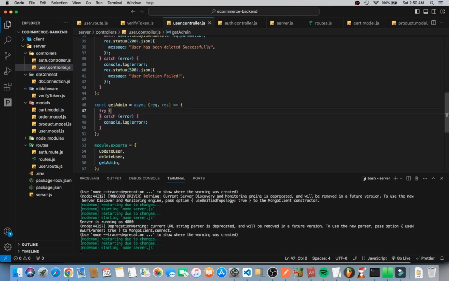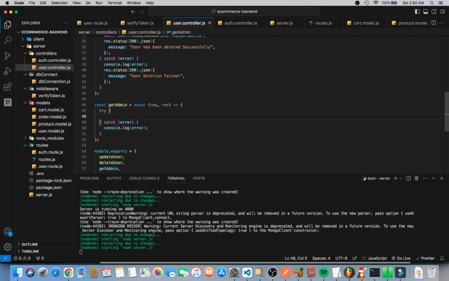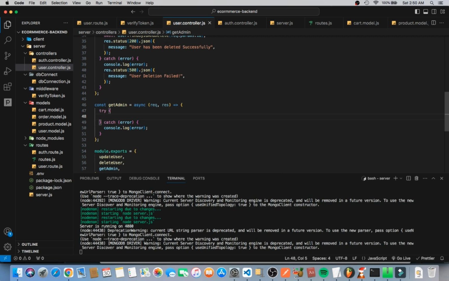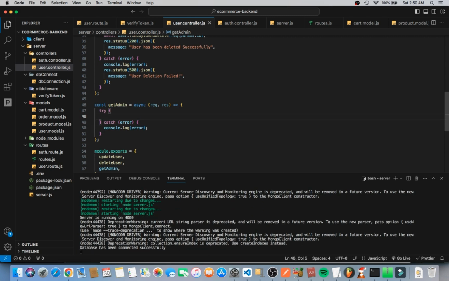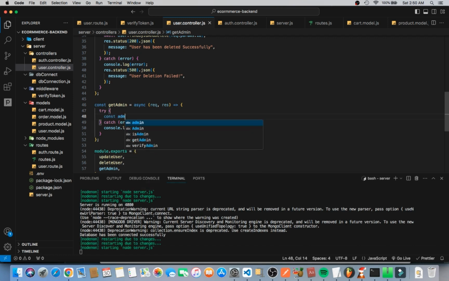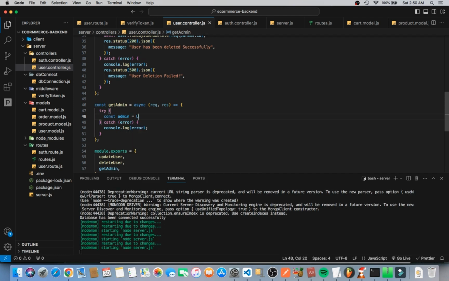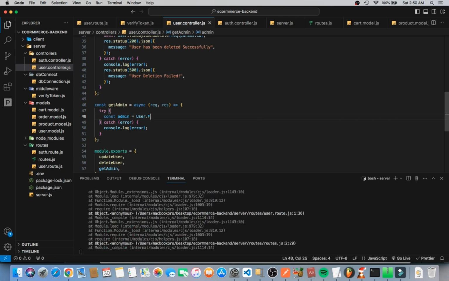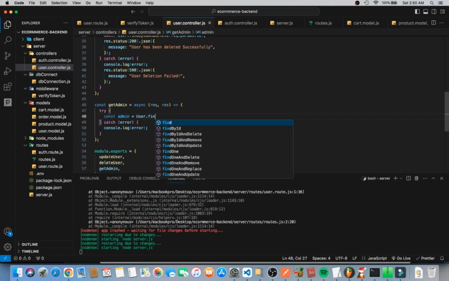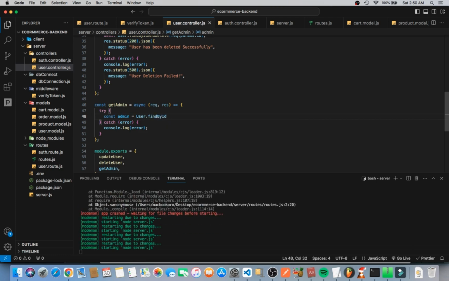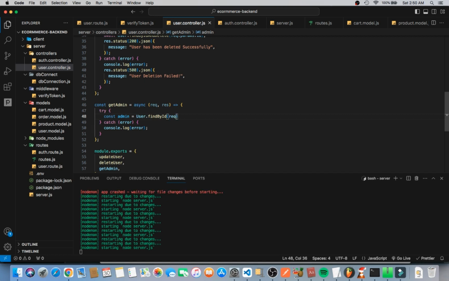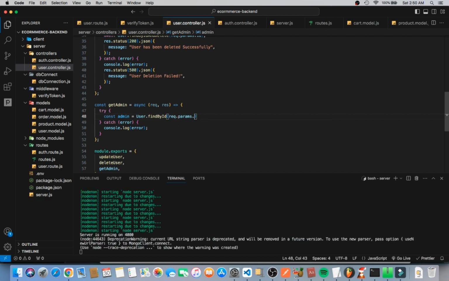And then what we are going to do right now is find the user, right, through the params. So we're going to create a constant and say admin is equal to user model dot findById, and we are getting it from request.params.id.